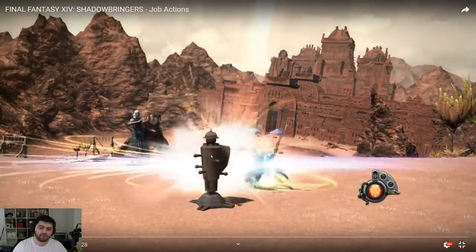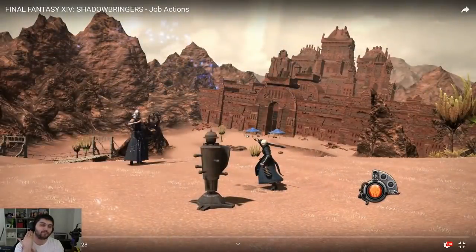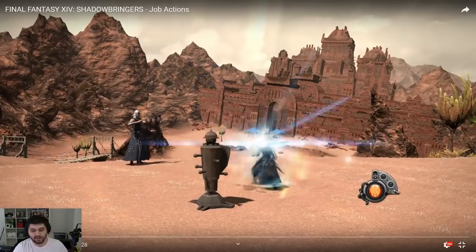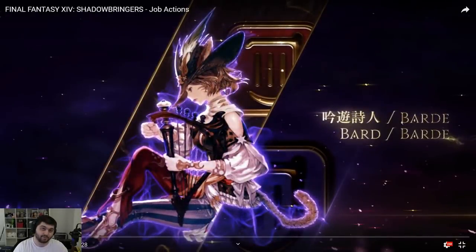This is how we usually break down job action trailers, just looking for little things like that. You can also listen for the sound effect of a combo, which allows you to determine a lot of the other things that we're going to be discussing here in the job action trailer. And with that, we'll let it play out for the rest because it's not too much longer, and then we'll move on into job number 2, which is going to be the Bard.